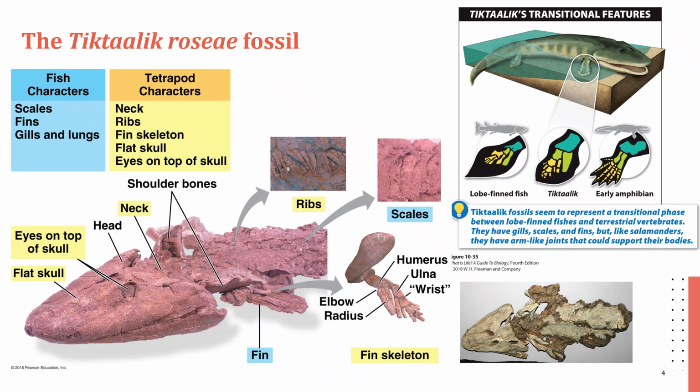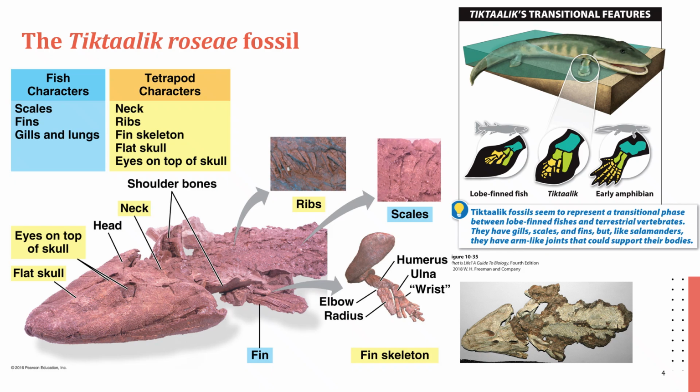If we take a closer look at the tiktaalik fossil, we'll notice a few fish-like characteristics and a few noticeably tetrapod characteristics. So the tiktaalik shows indications of scales, fins, and gills, which would indicate that it is very closely related to fish. But it also shows evidence of lungs. So we know that amphibians have lungs. They can breathe outside of water. Their early forms, their juvenile forms, have gills. So being able to breathe both in the water and out of the water would indicate that the tiktaalik spent some time in both environments.